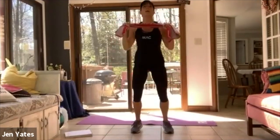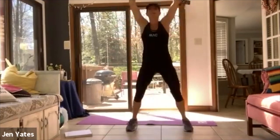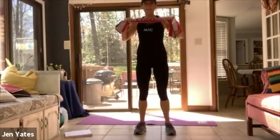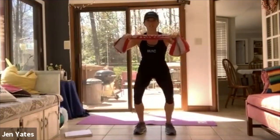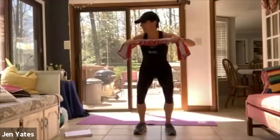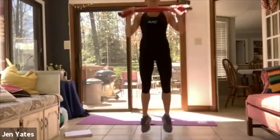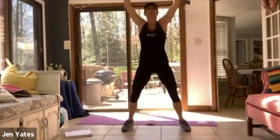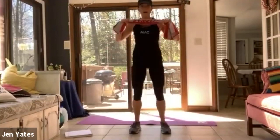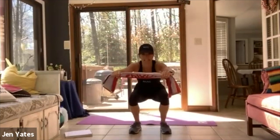First couple ones aren't so bad, right? Your heart rate goes up. Then you focus on breathing. Try to stabilize the heart rate. Go slower to recruit more muscle fiber. And if you lose count, that's okay. I'm on for seven. You can jump in with me. Remember, your feet come back, hip width apart, and the top of your head reaches for the ceiling.